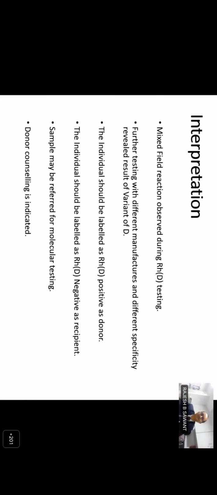So if you are doing all this forward and reverse testing before we are transfusing, we are pretty sure that the chance of mismatch is going to be very minimal. In those cases, why do you insist on getting a repeat cross-match sample after say 6-7 blood transfusions? What is the purpose behind it?